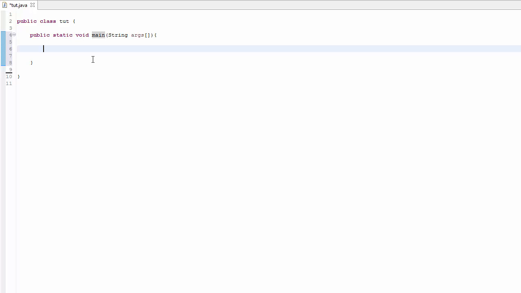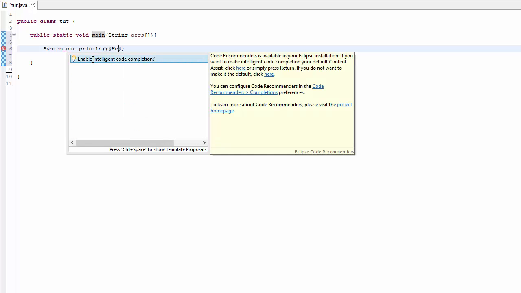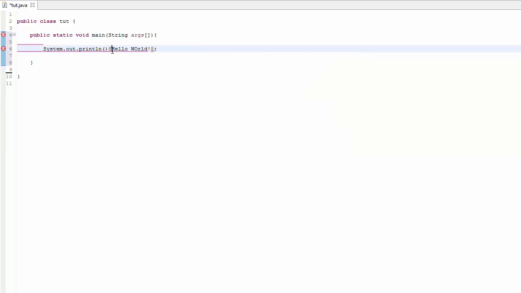So in this main method, what we can do is create a variable. The first thing we're going to do is print hello world, because that's what everything does. Well, that did not work, did it?